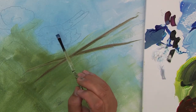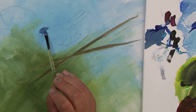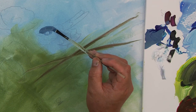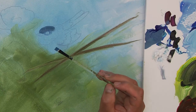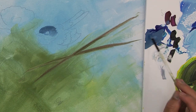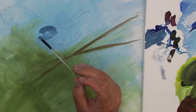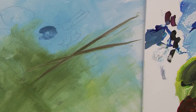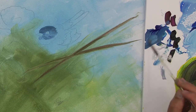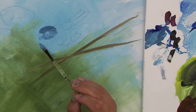And what we'll do is come in and set the area here for his head. I'm just going to pull down like this. We'll go right around the area where his eye is. We'll base in here, and I'm just following the contour of his head as I'm doing this. We'll follow the contour of his head here, right down like that. Short little strokes. Okay, short little strokes. We'll put a little bit down underneath him here, just like that. And so you can get almost a feathering look to him there. We'll have some more blue. And I change the blue up every once in a while. Like I'll brighten it here just a bit. I always mix for variation.